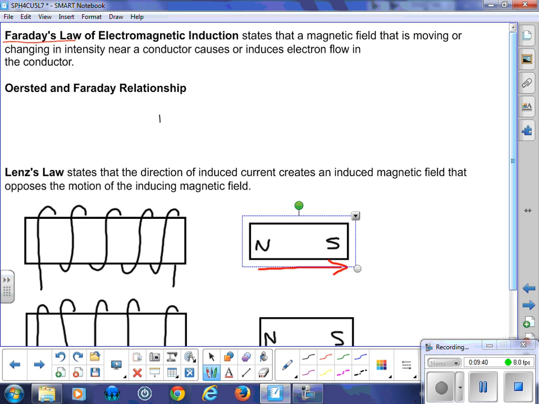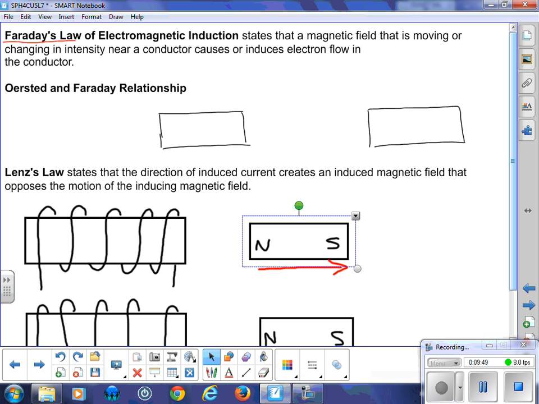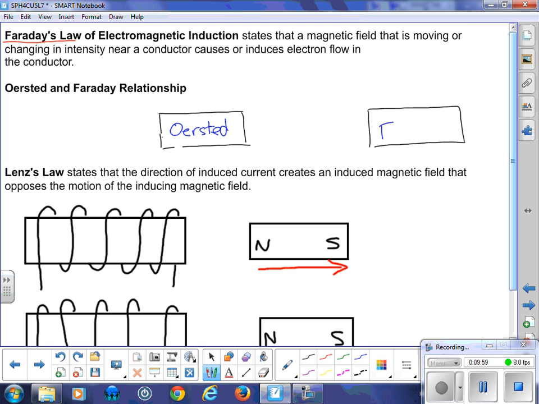Basically, I'm just going to have two boxes. And in the boxes, we have Ørsted on one side and on this side we have Faraday.